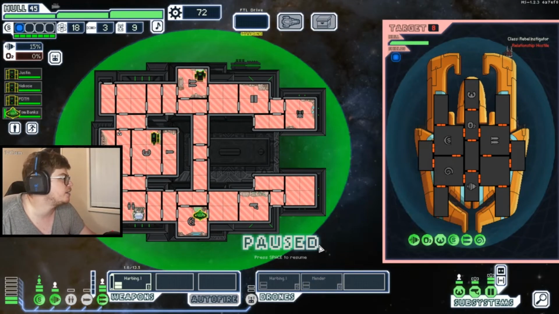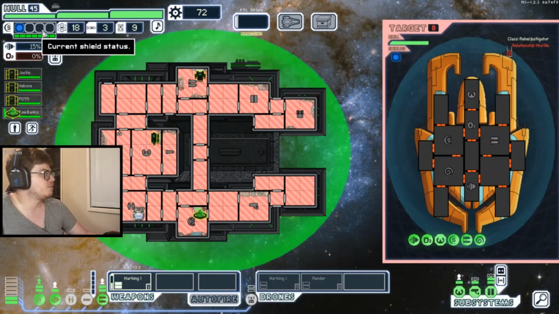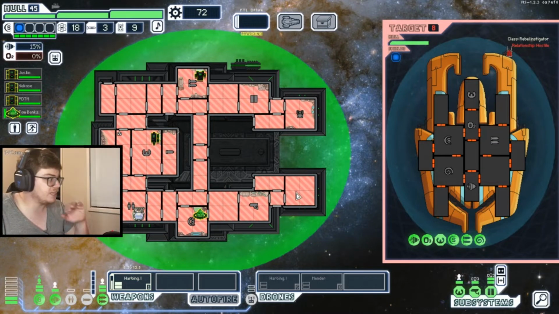We don't need the mender out. He will be fine here. He's only got that. Oh, he's got mind control. That's what this is. The mind control can't get past the energy shields that we've got. So we're just going to start by taking out his weapons. This will shoot here.